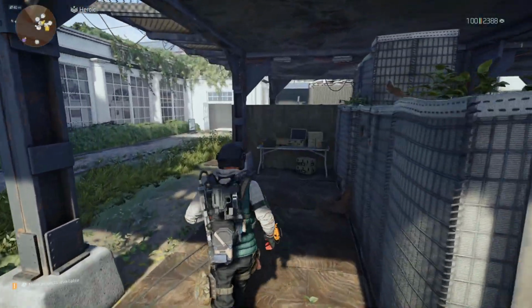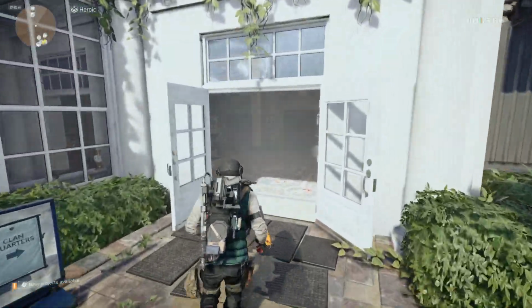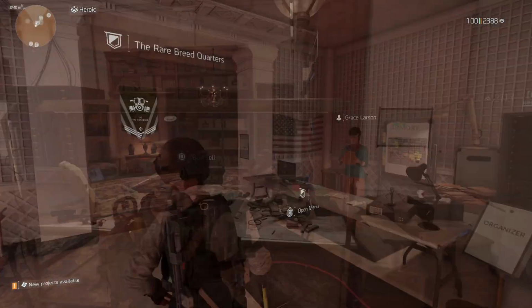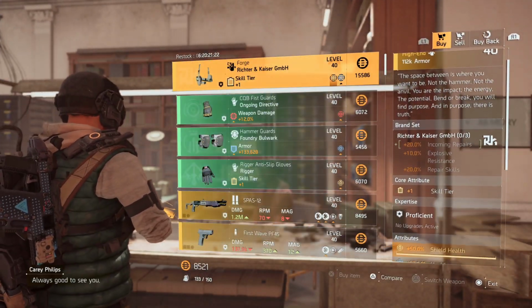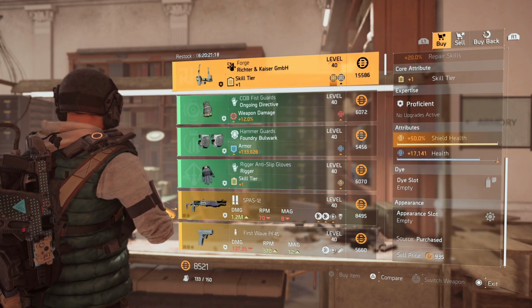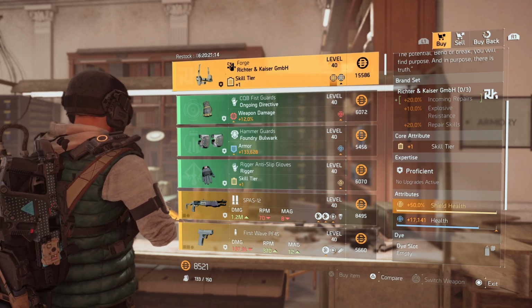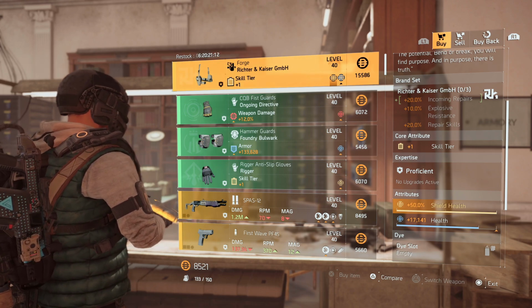We're gonna head over to the clan vendor, and the clan vendor is gonna have a few things for us over here. So what we'll do is, let's see what they have. So at the clan vendor, they have the Forge holster. This is the RNK named holster. Comes with skill tier, shield health of 50%, and health. You can reroll the health, and not bad. Buy 20 of them, donate them. That's my recommendation with all named items.